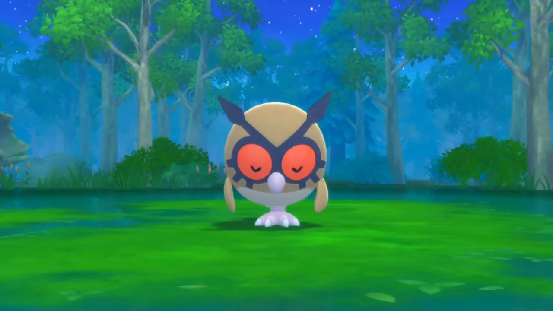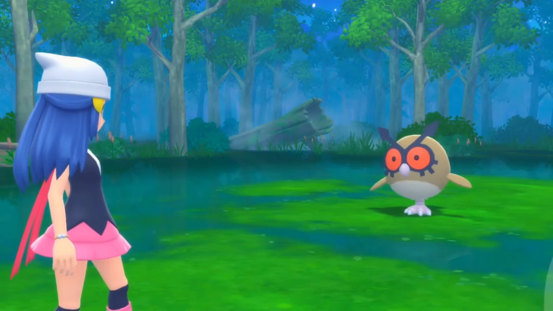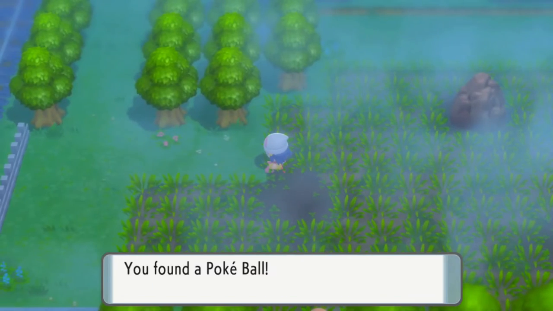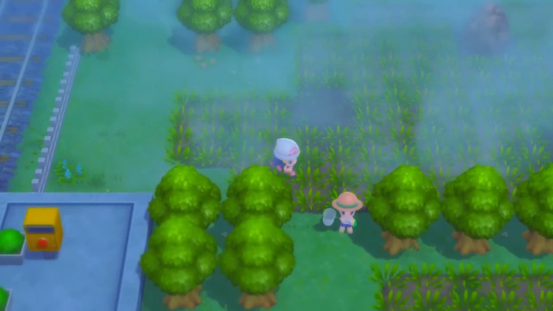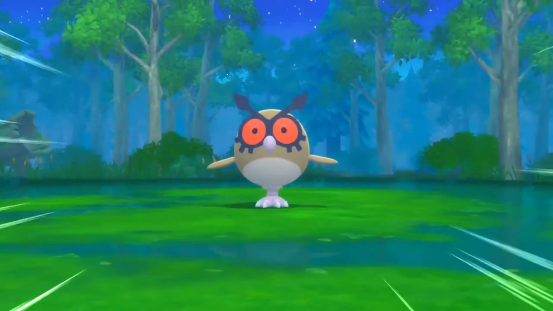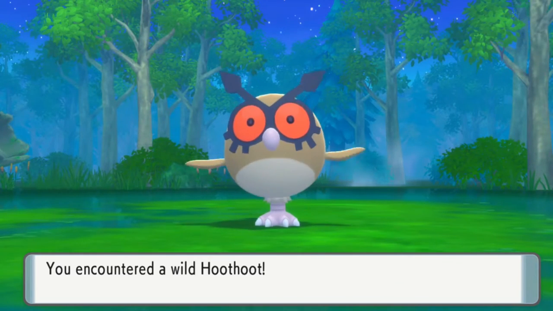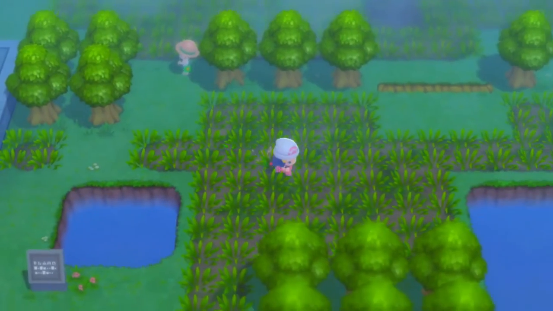Ooh, only a few steps away. Ooh, we got the pre-evolution of Noctowl. We got Hoothoot here. I don't need ya though. We got it! A Pokeball anyway. It's nothing. Hoothoot again. It's nighttime. I love how it's automatically switched to nighttime now. When we were doing it, that's awesome. Sometimes that does happen when I'm playing the game, it just switches to nighttime.